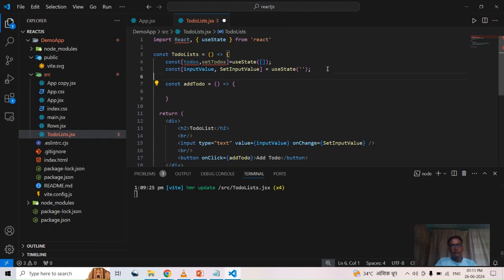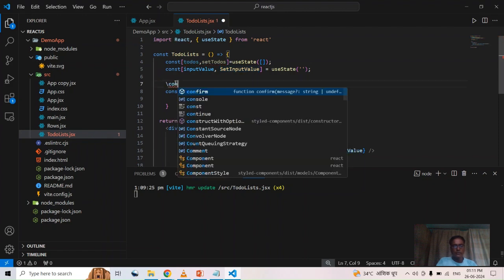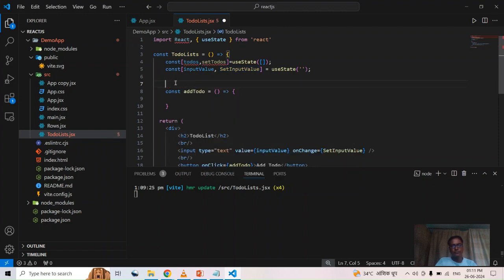After that, first of all we have to set the input variable, which is for onChange, set input value. So we can create a function for that, const setValue. We have to create a function to set the input type text value.